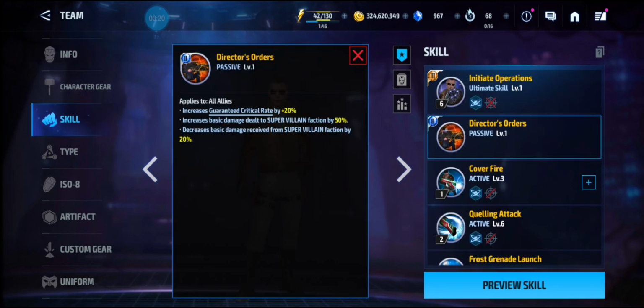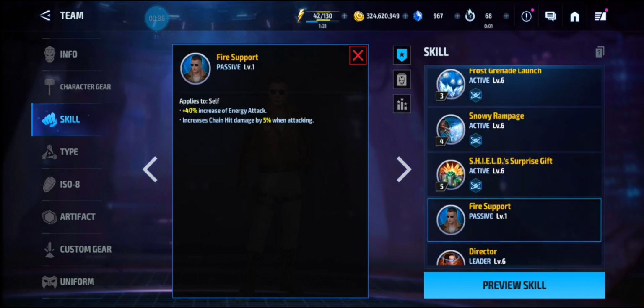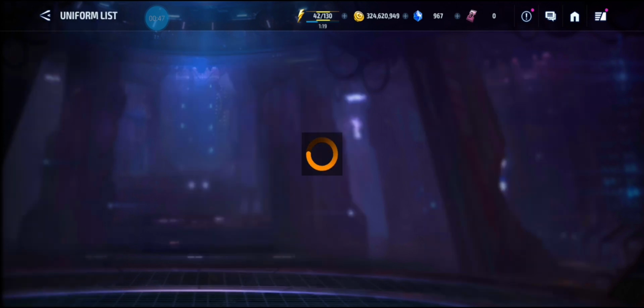Now it applies to all allies instead of superhero allies, and it does give a guaranteed crit rate. He increases basic damage dealt to villains by 50% and gives a damage reduction of 20%. For himself, he gives a 40% increase of energy attack and a little bit of chain hit damage. So, that's really good.